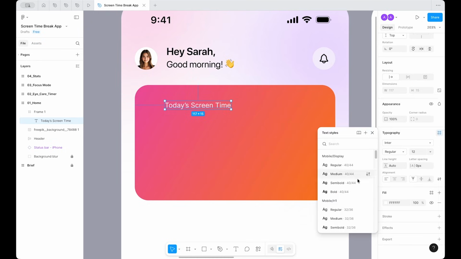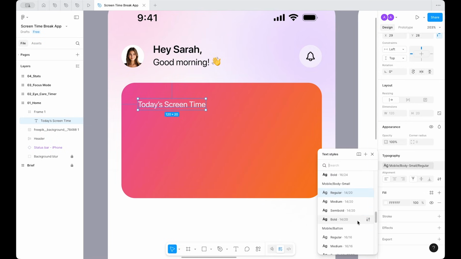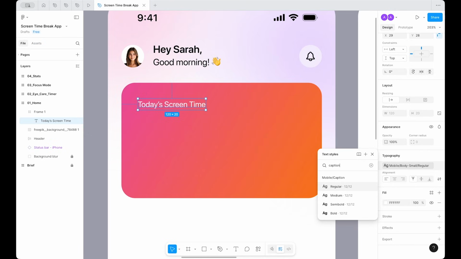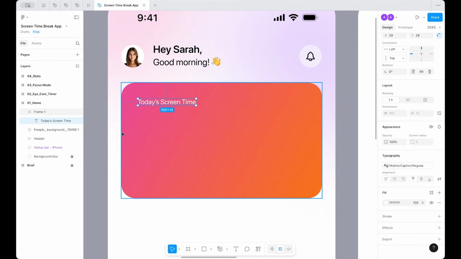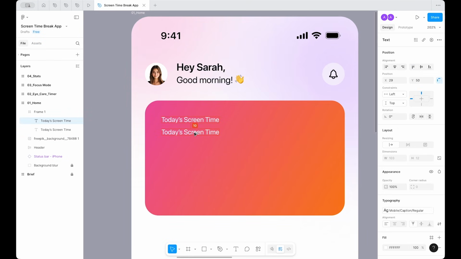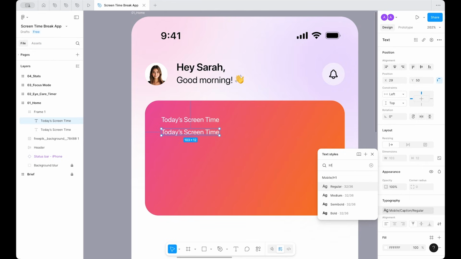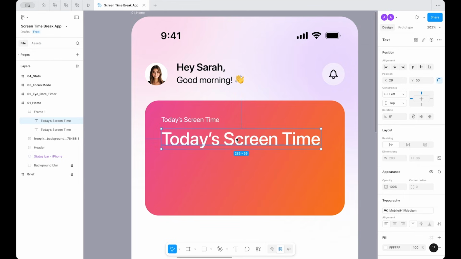Okay, so this text is still selected. I'm going to select the type. For the type, let's select body small and regular. This is for this text. We have caption, so let's try caption, but caption is 12, so I think 12 is slightly small for this text, but let's stick with the caption one. Okay, so the screen time here, and for the second text, I am going to select H1 and medium.